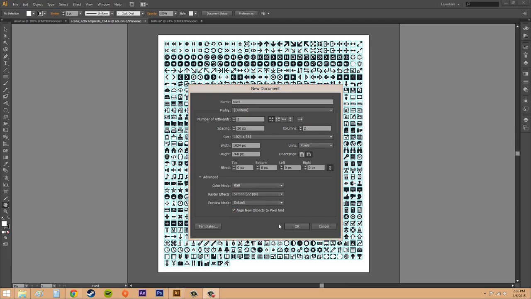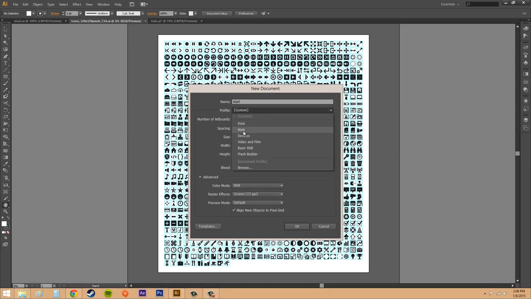Now that we've gone over everything, I want to show you some cool things with the presets that we've got going on here. We've got these different presets. Web is new in CS6, Devices is new in CS6, and Flash Builder is new. Flash Builder is pretty much a development tool, so you don't have to worry about that unless you know that you're actually using Flash Builder. So you'll know if you have to use that.